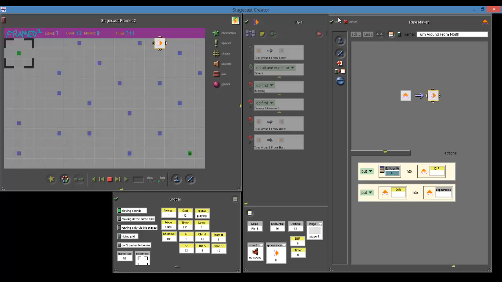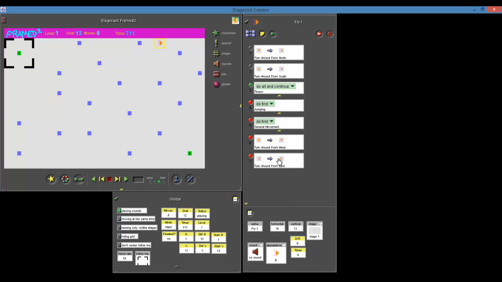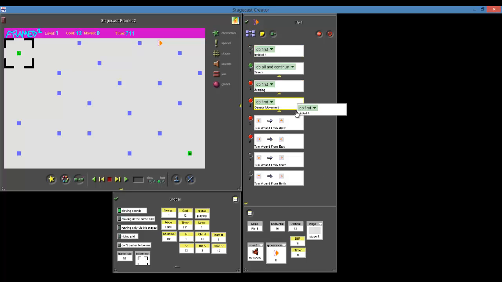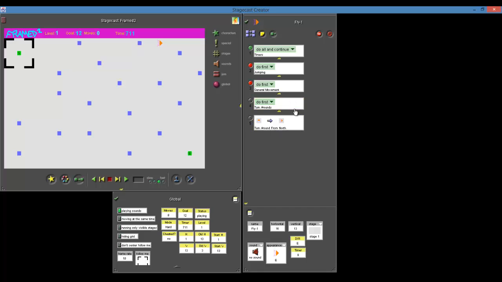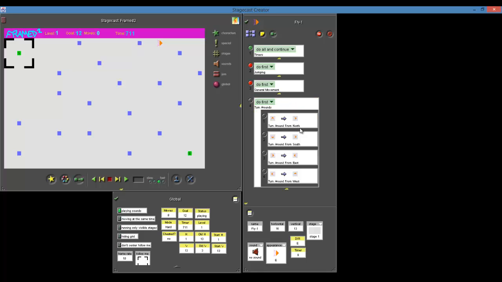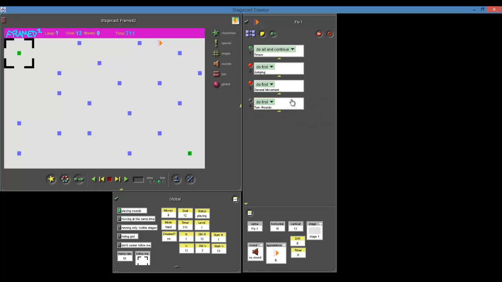Okay. All right. Let's see. He's facing east. He's facing east. Remember, let's pull these at the bottom. We'll even give it a drawer of its own. We'll call it turnarounds. How about that? Turnarounds. North, south, east, west. So west, east, south, north, north, south, east, west. Good. Okay, I'll save it. Let's put him right in the middle.